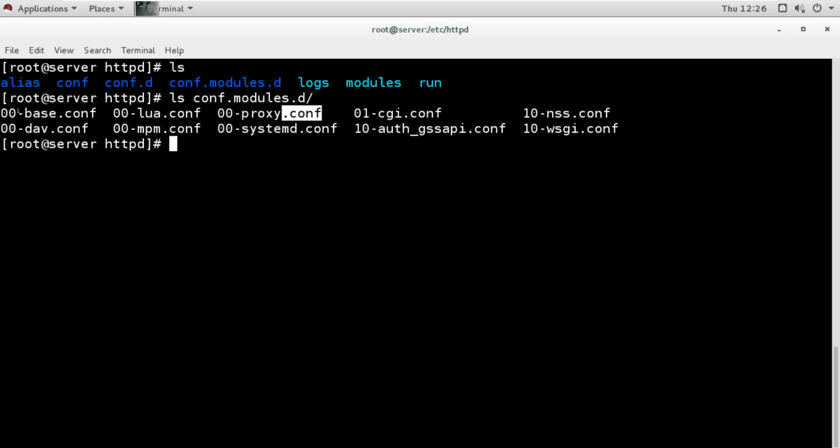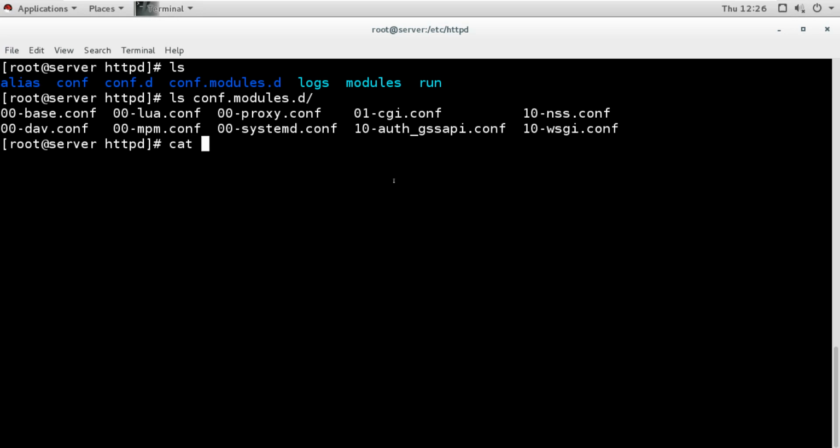So the files here say which module should be loaded. These are the defaults. If we want, we can enable some modules and disable some modules. For example, CGI scripts are programming scripts. If your website developer has used CGI scripts, it is first going to load the module, and then it can use those CGI scripts.